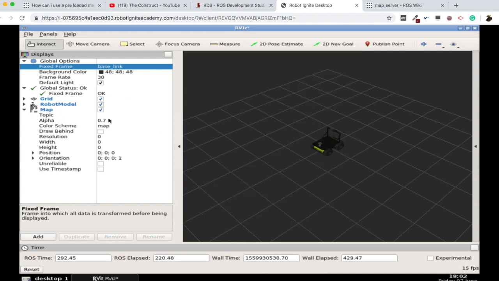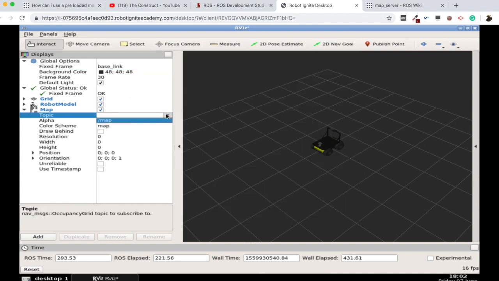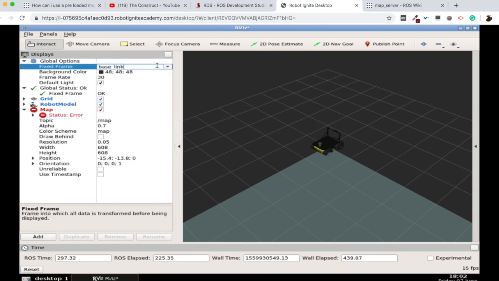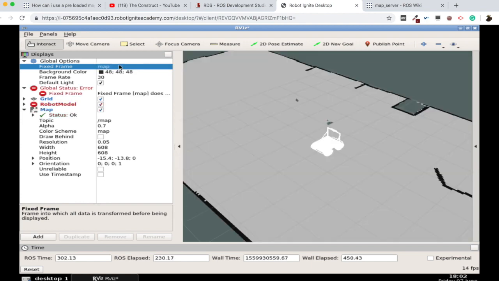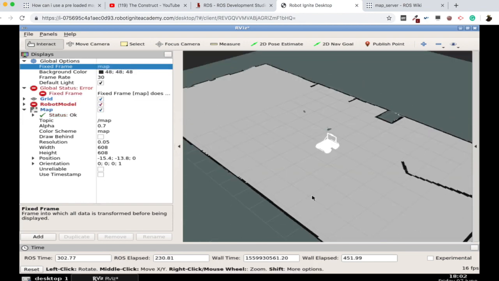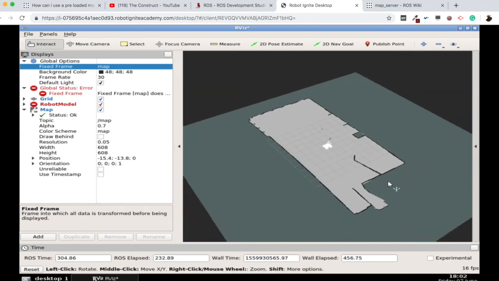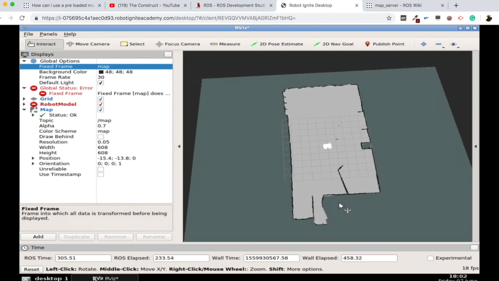And here we are going to specify in the topic the map topic, which is where the map is published. And let's specify now the map frame. There we go. And now, as you can see, we can see the map loaded here in RViz.